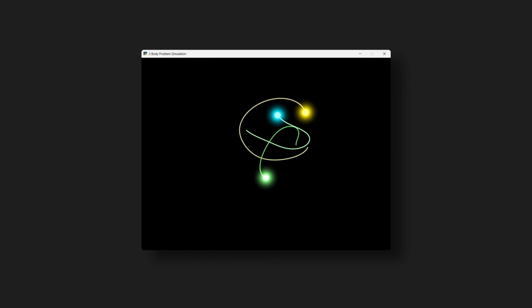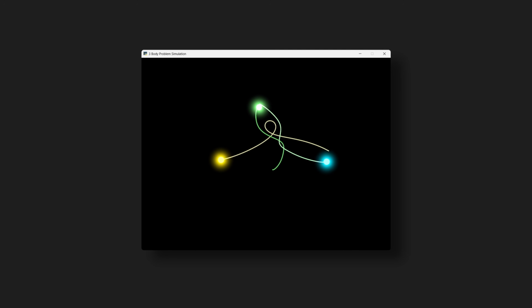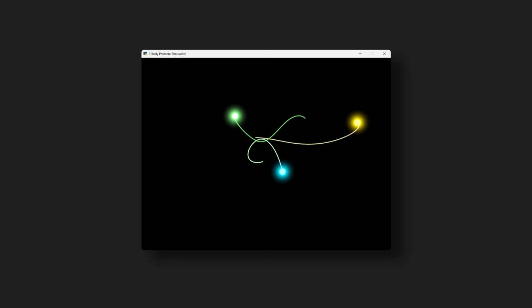I'll be honest, I didn't bother making a shader for the trail. I'm not really sure how to do that, and I don't want to spend too much time on this tangent here, and rather focus on the next video. If you have any suggestions for that, do leave them in the comments below. I'd be genuinely interested to see how the trail is done with a shader.